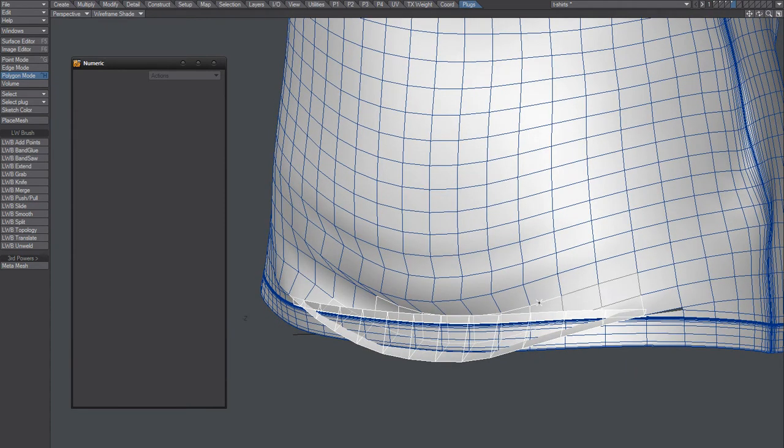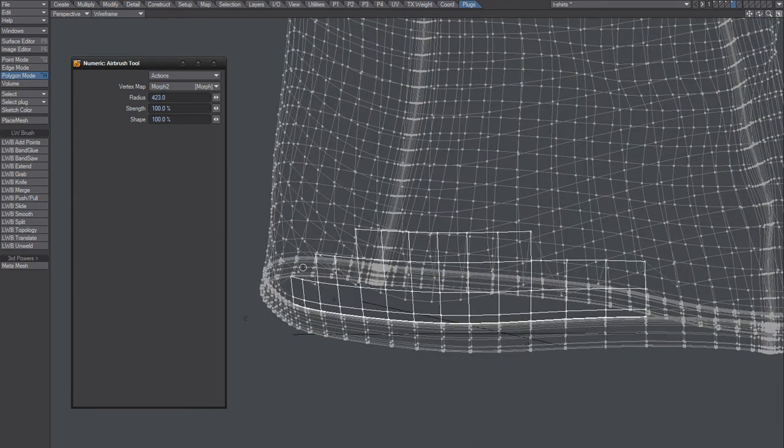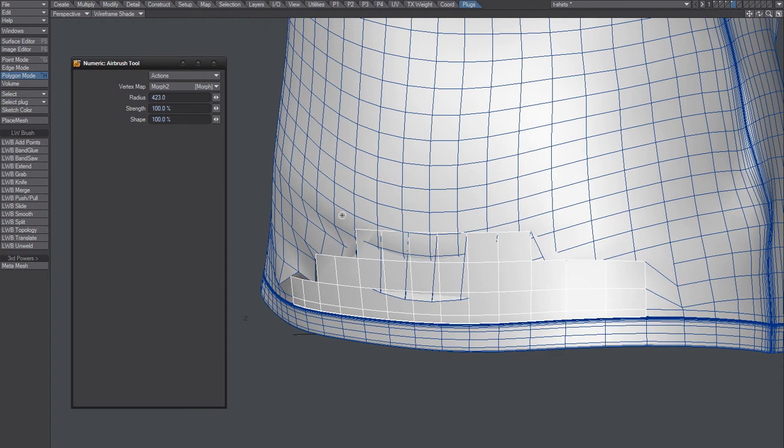Okay, I don't know, something like this maybe. Go back to the airbrush again. I think I'll leave it at 100% actually. Go to wireframe. It's too bad I have to go to wireframe to do that, but anyway. So go like that. Okay, that really went all the way up.